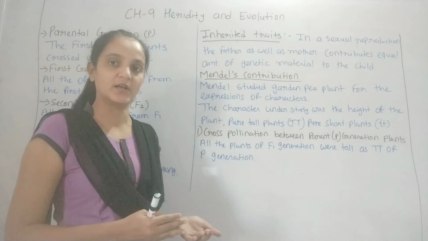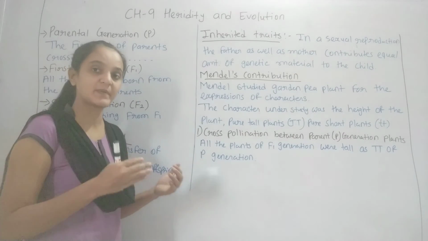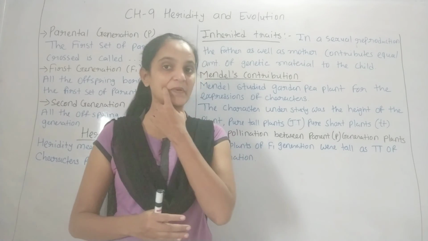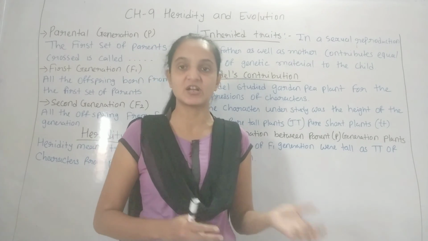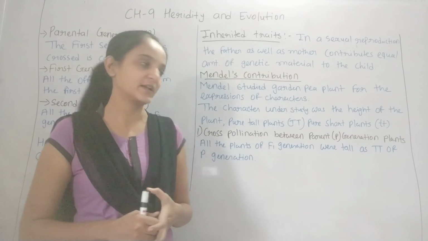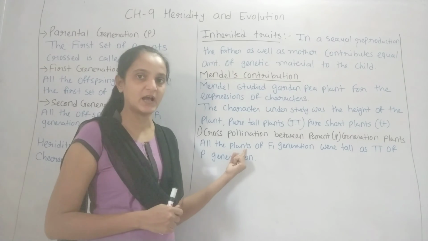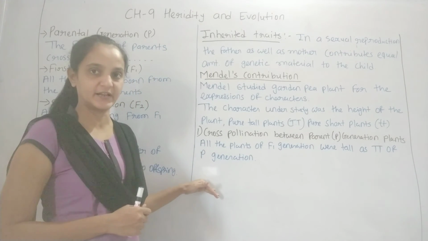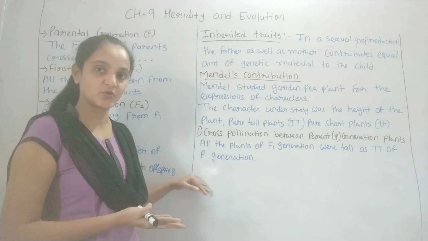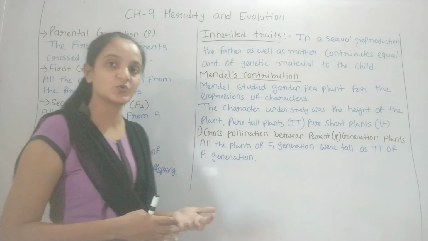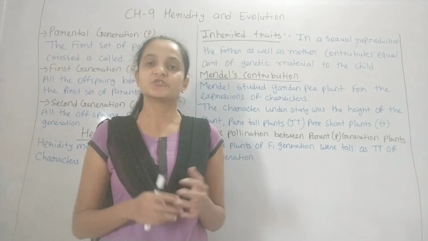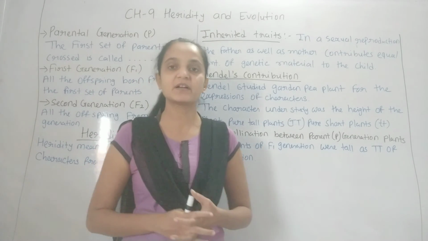All the plants are tall. Now, why is not even one plant short? The reason behind it we are going to study in the next topic, whose name is how these traits get expressed. ये जो trait है वो express कैसे होते हैं वो हम next topic में study करेंगे. तो यहाँ पे हमने क्रॉस पॉलिनेशन स्टडी किया, उसके बाद हम सेल्फ पॉलिनेशन भी स्टडी करेंगे. तो सेल्फ पॉलिनेशन से F2 जनरेशन में कितने शॉर्टर प्लांट होते हैं, कितने टॉलर प्लांट होते हैं, और क्यों शॉर्टर प्लांट कम होते हैं जबकि टॉलर प्लांट ज्यादा होते हैं. So all the reasons we are going to study in our next video.